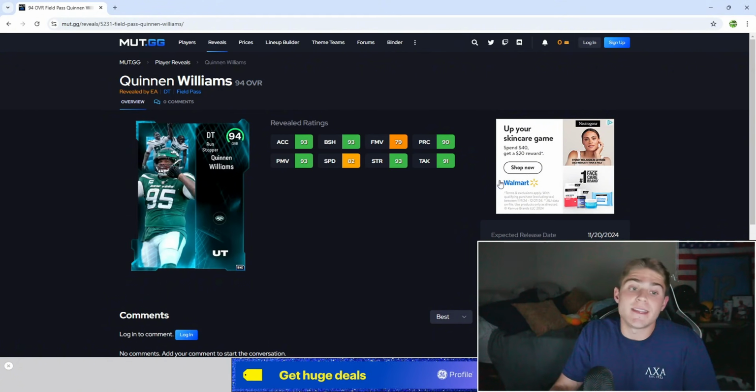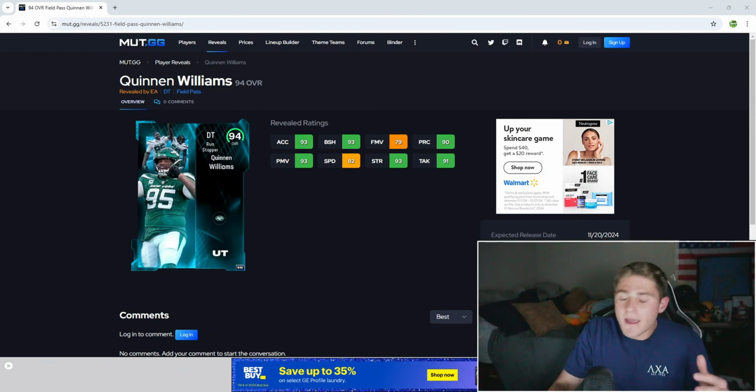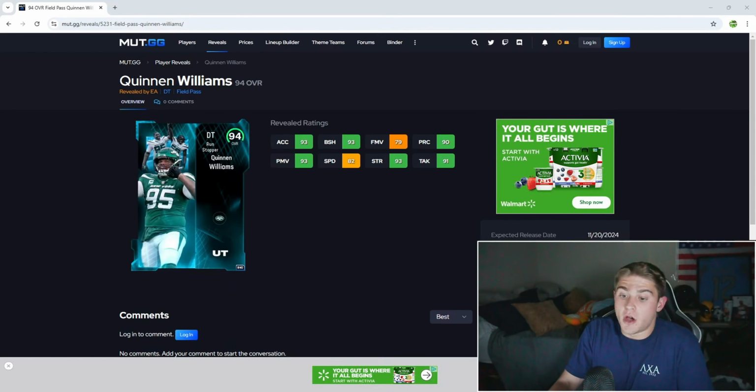This is a very good DT, and I honestly don't hate taking this card and locking in a free 94 overall defensive tackle. But when we're ranking some of the best cards in the game today, the DT is just not the most important position on your field. Again, not a bad card. 6'3", 303, 91 tackle, 93 strength, 79 finesse move, 82 speed, 93 block shed, and 93 Excel with 93 power move. I honestly don't hate the play here, but we just have better cards.